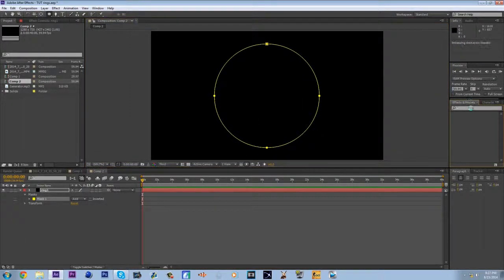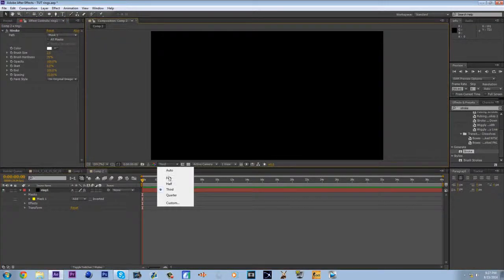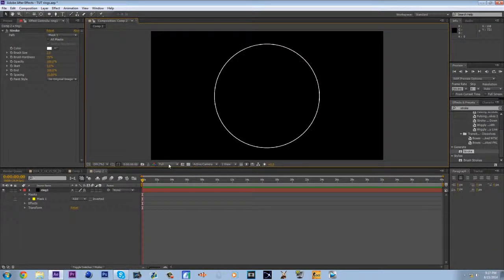Now go ahead and go to your effects and presets. As soon as mine loads up, there we go. Look up stroke. Alright, now as you can see, we have our stroke on here. And it helps to have your quality up to full, just so you can see it, because as you can tell, on third you can't see it, and on quarter, half you can kind of see it, but I just keep mine on full, because we're just dealing with a little ring here.